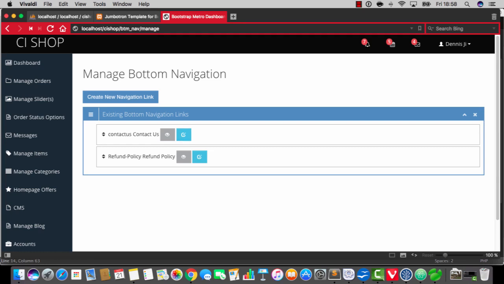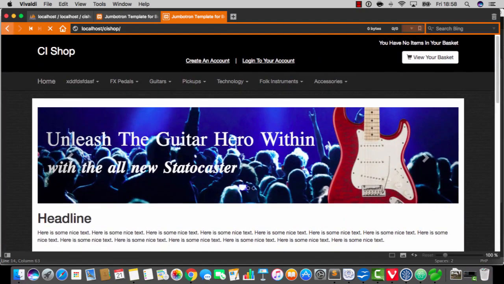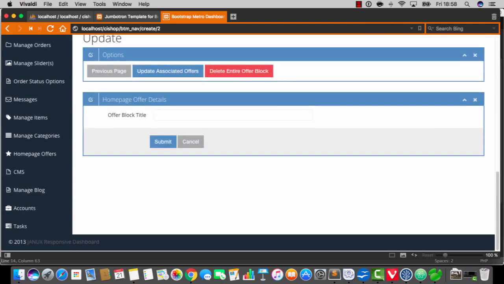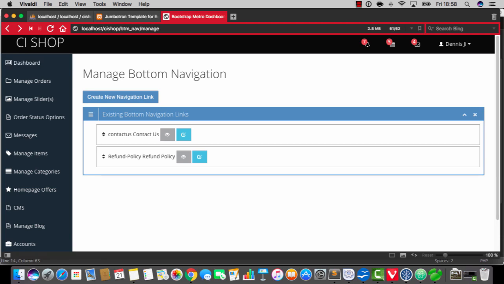You can see that we've got these existing bottom navigation links. They are looking good, okay? Now it's got a vibe here that takes us back to the home page. I don't think it does any harm actually. Might as well keep that in. We've got a thing here, takes you to /create, and that looks completely rubbish. I'm starting to think that we should take this out and change it to a delete. I think I'm going to do that.